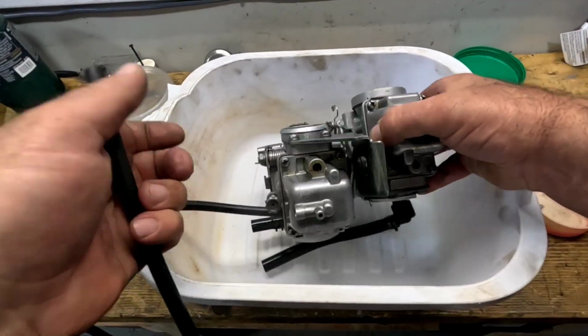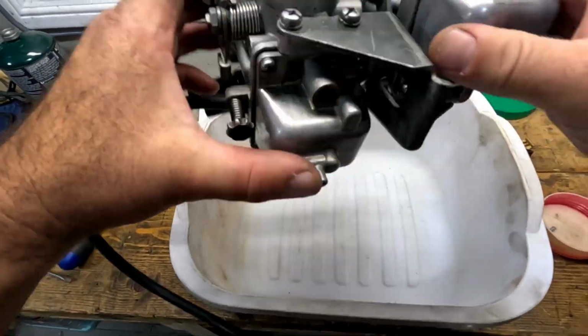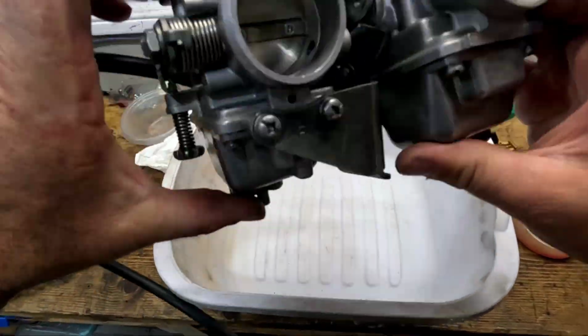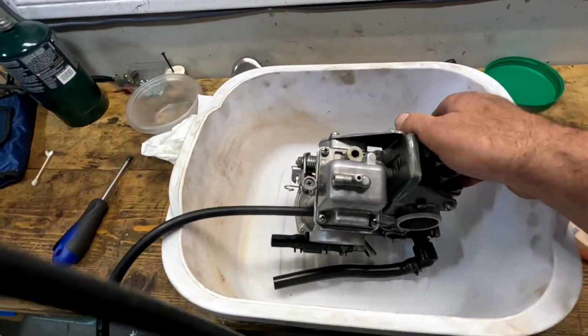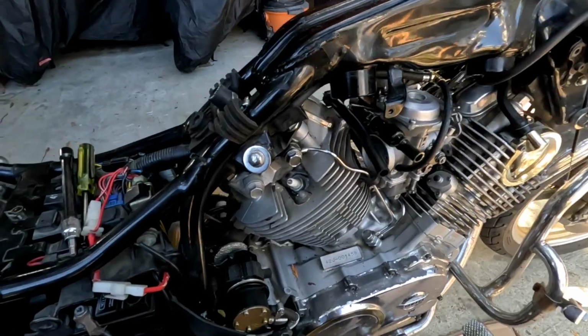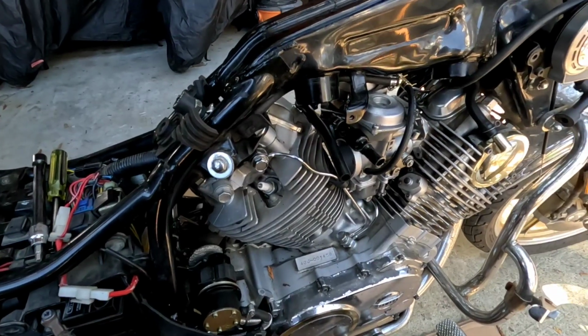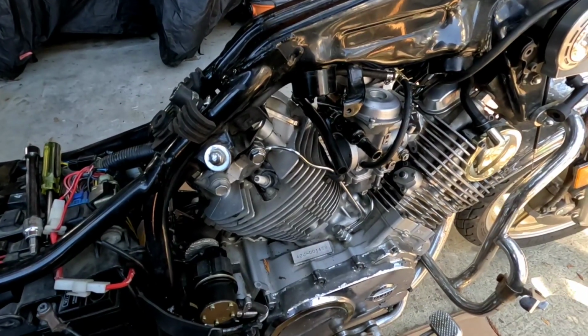Blow test this now, it's on. Well, seems to be working. We're going to try loading this carb up with fuel again with the old floats and float needle in it.